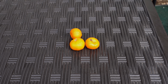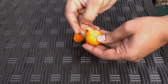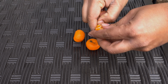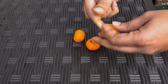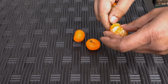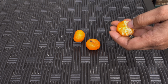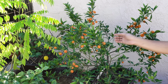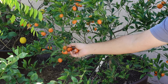Just wait for them to ripen on the vine. As with all sweet citrus plants, the earlier you harvest the fruit, the more sour they're going to be. But if you let them ripen on the tree properly, then you can expect to get some really good harvests of some delicious fruits. And watering your container generally depends on how hot it is in your area, and what you see on your screen is a general guideline.